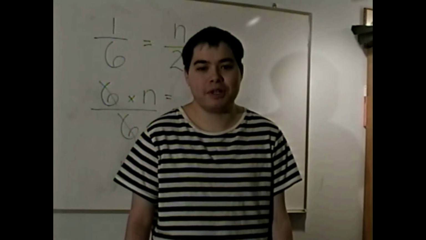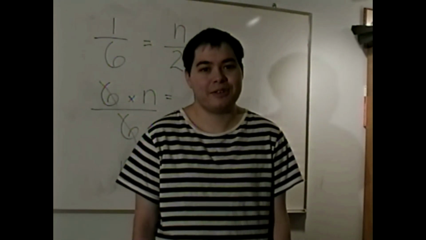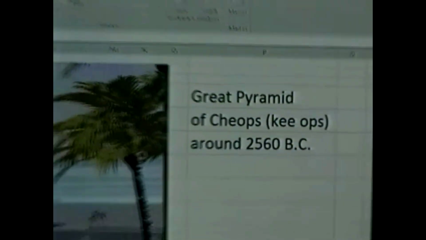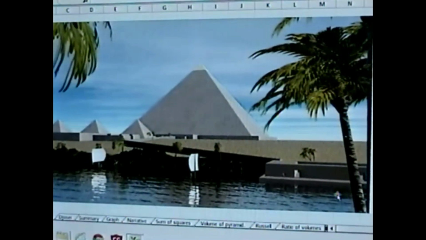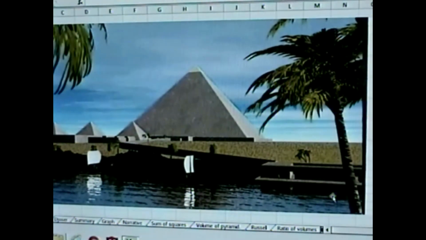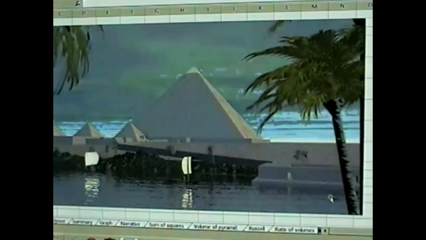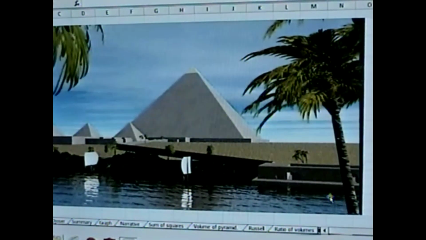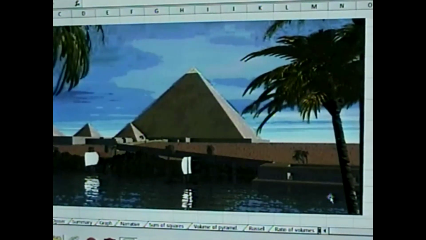Okay, I'm convinced that the multiplier is 1/3, but why does the universe work that way? Well, to get the answer, let's go back again to the ancient pyramids of Egypt. What we see here is the Great Pyramid of Cheops, which was built around 2560 BC. You'll see that the sides of this pyramid are smooth, or at least they were smooth when the pyramid was originally built. You could slide from the top of the pyramid to the bottom without bouncing.